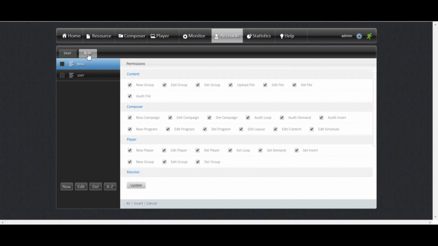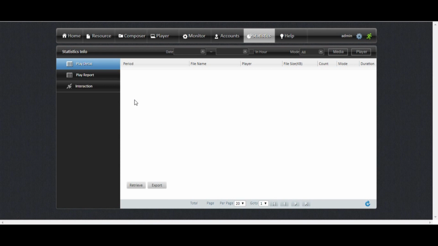And just like that. All right, and here is statistics, which is quite popular with big customers like media companies. They have deployed many screens in a city or all over the country or globally. So when advertisers come to play ads on their screens, the media company will of course charge for that, right?